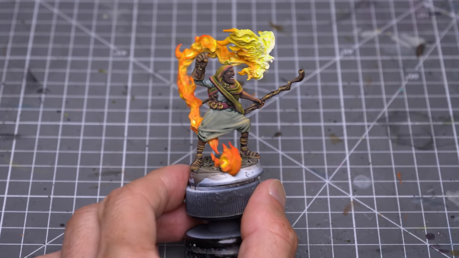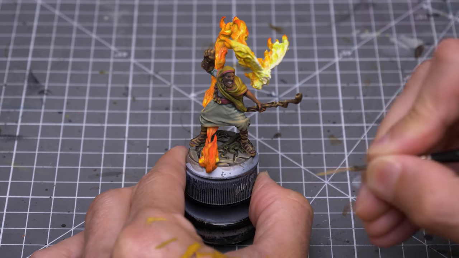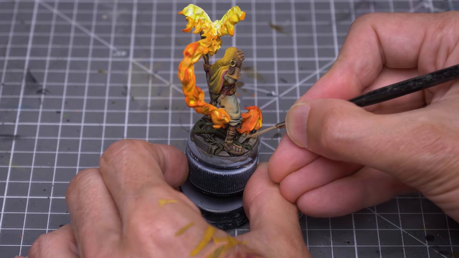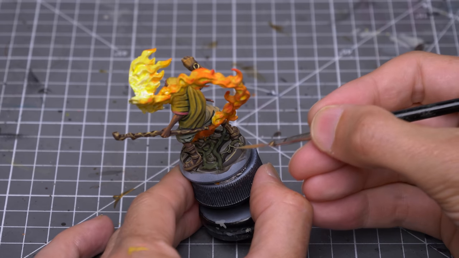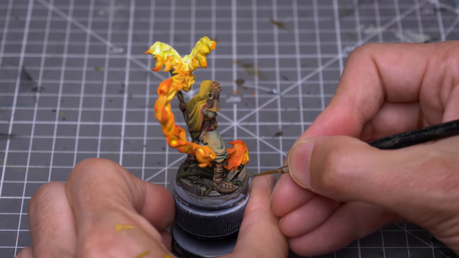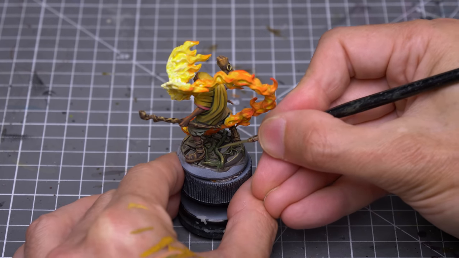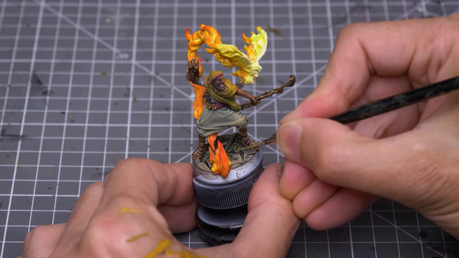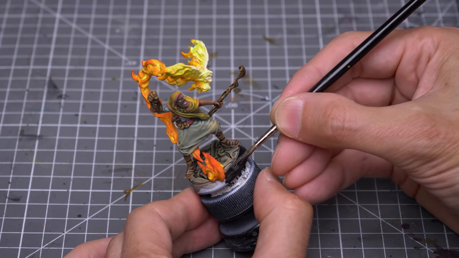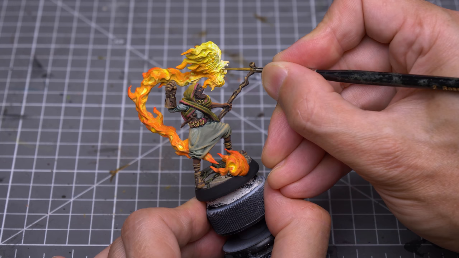Next, I'm giving a boost to the highlights on the base, once again adding some of the fiery tones to brighten things up. As usual, I like to paint the rim of the base in black. And here I've just noticed the golden neck piece on the phoenix, which I'm now painting in the same way I did the other golden details.